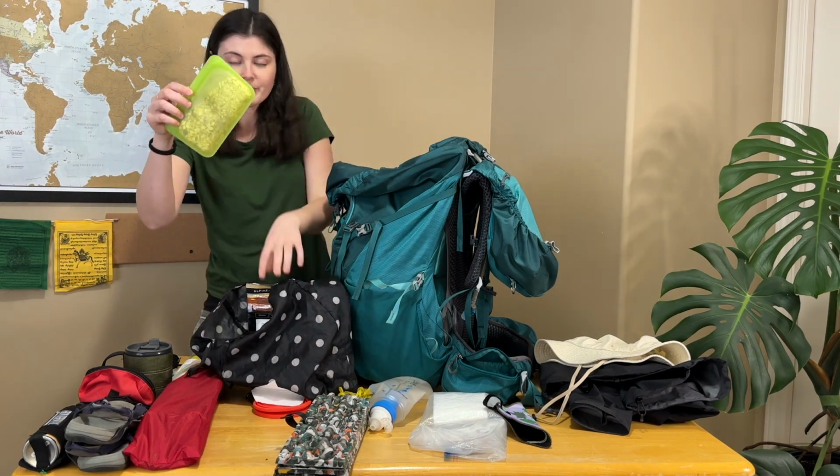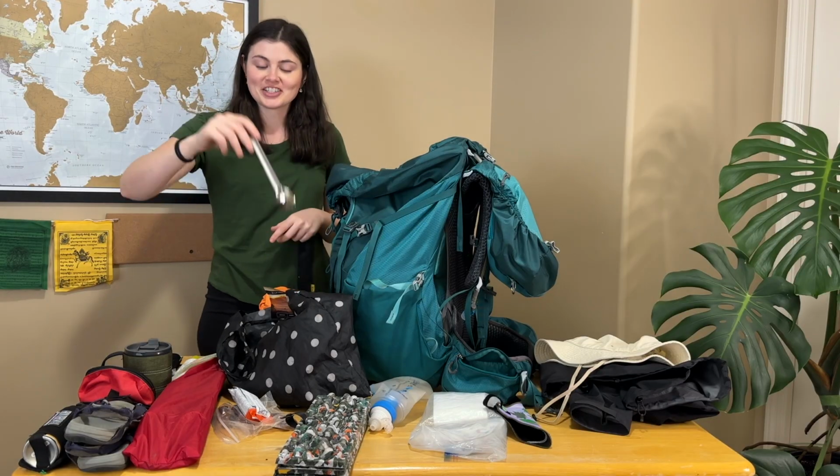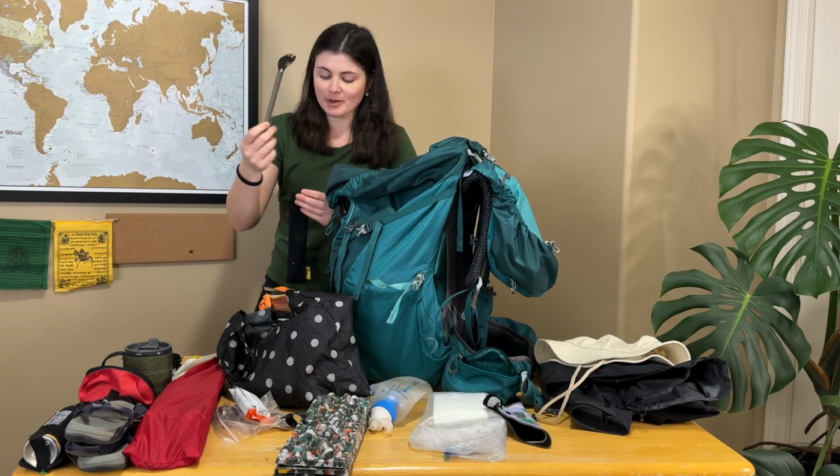Oatmeal in a small dasher bag for breakfast. And of course, the long spoon. It really helps not get your fingers dirty when you're digging in. This one's just from Amazon.